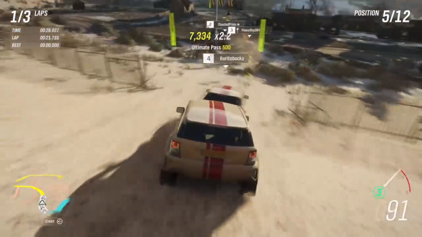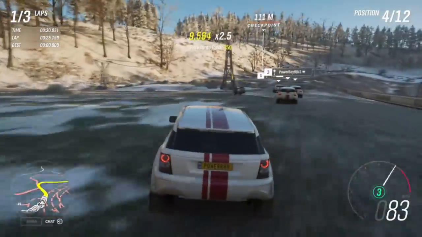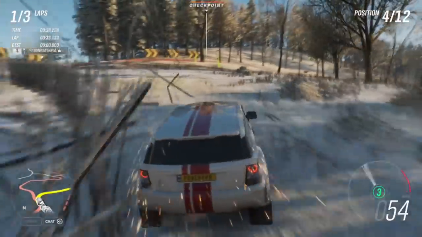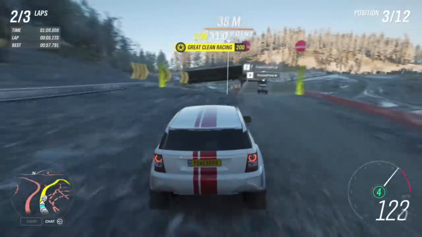This one's also fairly easy as well. A few tips and tricks. As I said, don't use the brake so much. Slide around the corners more so than braking with them. Keep your foot pinned down, and also at every lap there's a jump that you can choose to go up or you can choose to go around.